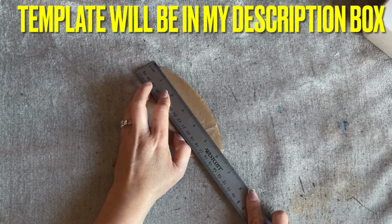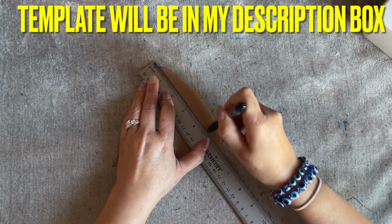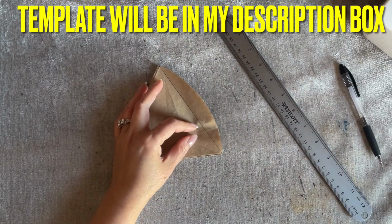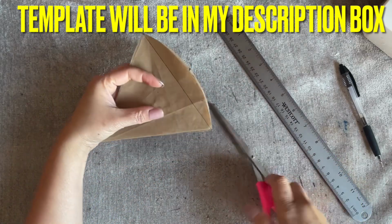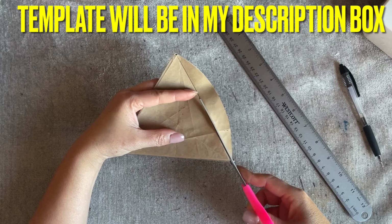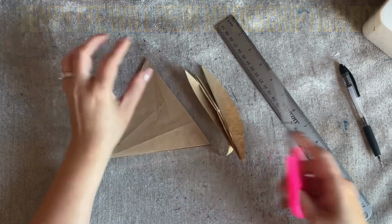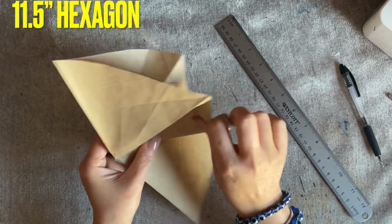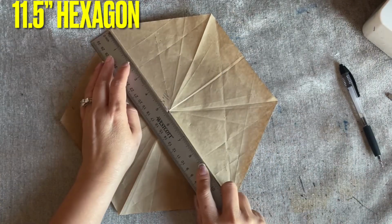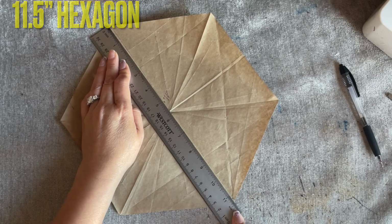Now at the side right here, I'm going to draw the line. So when I draw the line, I'm gonna cut this out. Then you have the hexagon. This one I'm going to make for my sister. Open this up. So I have this one right here. This is now 11 inch and a half still, okay?